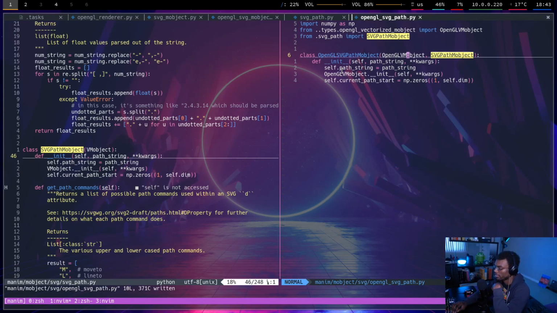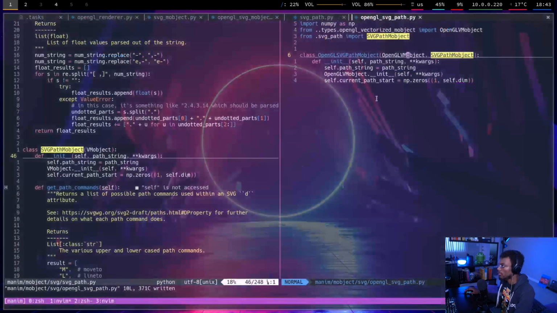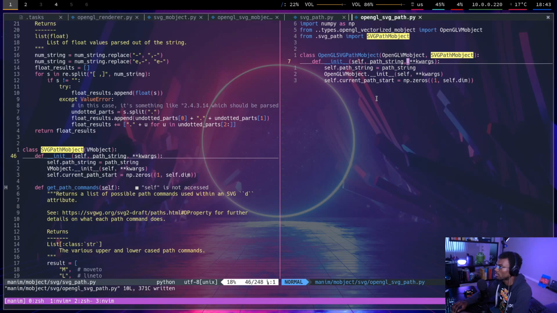And if that resolution order that I saw before is correct, depth first, left, right fashion, then when it's necessary, all the resolution will happen starting with the OpenGL versions first, and only if that fails will it look into the non-OpenGL ones.